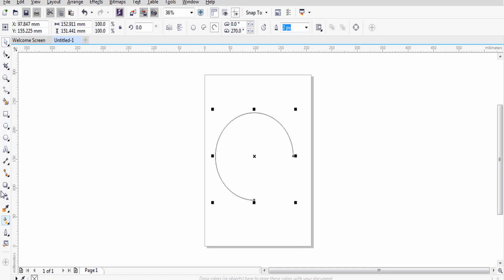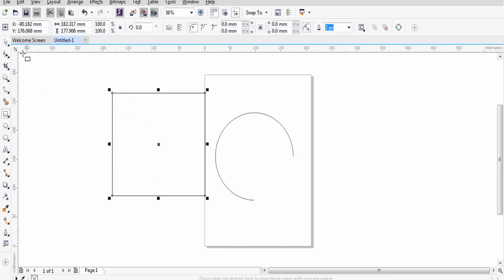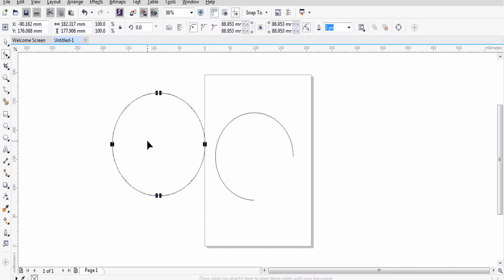Now in the left hand side, you will get the toolbox. Now this toolbox contains the basic drawing tools and manipulation tools. Now this is a drawing tool. If I am drawing a rectangle, then this is a drawing tool, and if I am changing the shape, then this is the manipulation tool. So this toolbox has all the basic drawing tools and manipulation tools which we can use to create drawings.